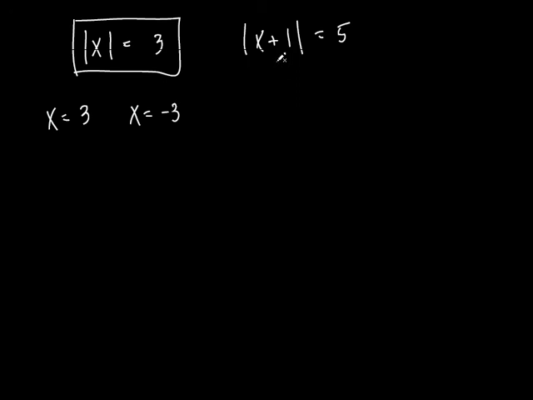What I'm going to do is this. I'm going to show you a little method, because sometimes it gets a little bit more complicated. Sometimes you can't just look at it and decide what's supposed to go in there. On this one, I made it pretty easy, so you can just kind of figure it out in your head. But watch what we could do. And there's a little rule. You don't have your book with you probably, but there's a rule in the book. It's called the properties of absolute value, and this is one of the properties of absolute value.